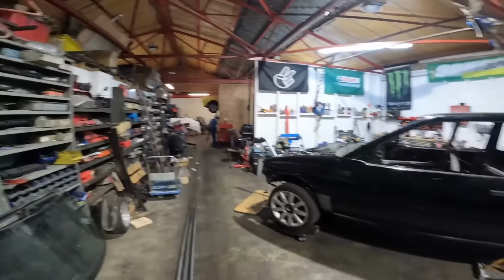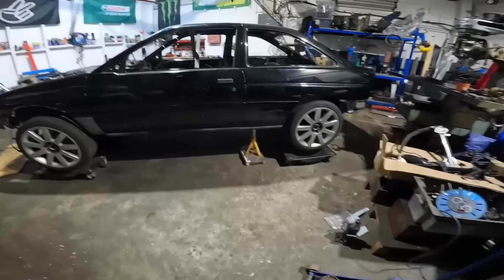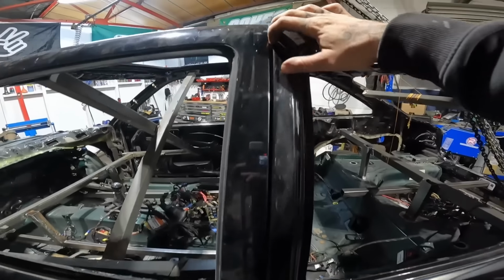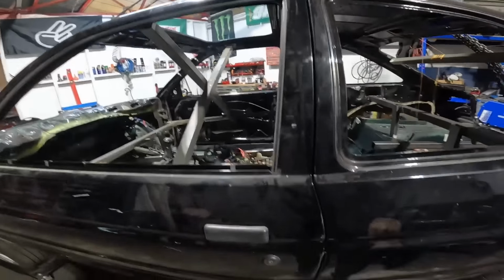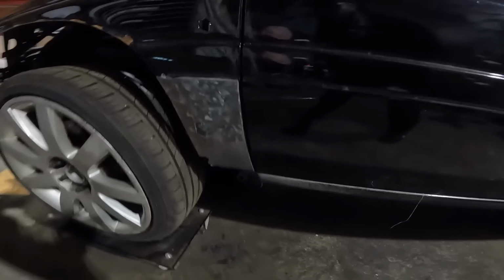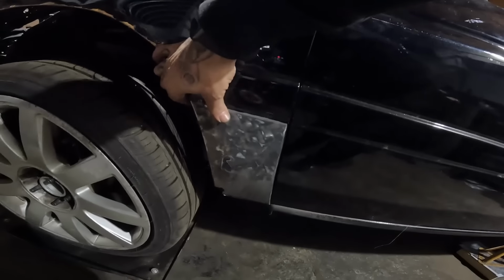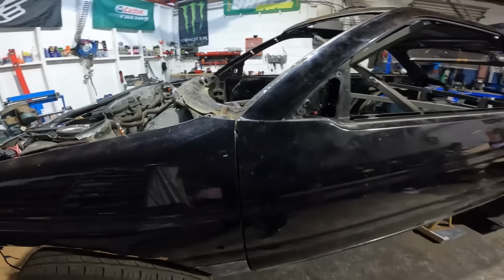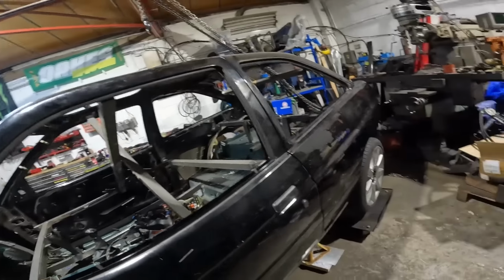There we go. Steve's run off because he's afraid of the camera. Both the doors are on. Door shuts are about as crap as they were before. This side's actually pretty decent all the way around. Bearing in mind, the wing's not actually fully bolted on at the moment, so you kind of have to ignore this door shut. But yeah, that one's good.